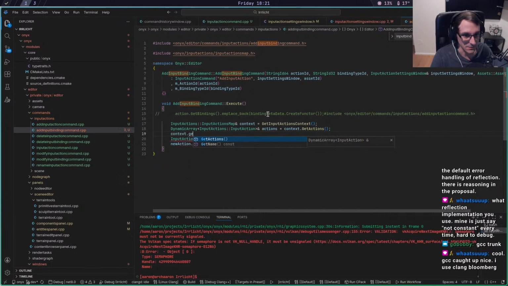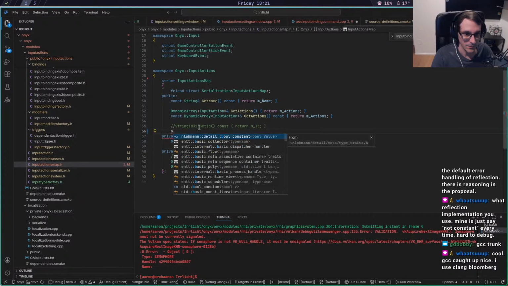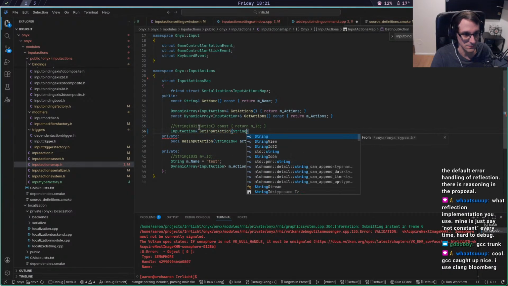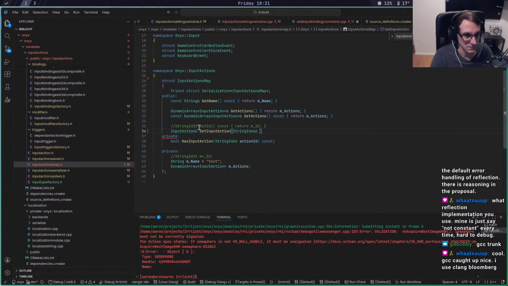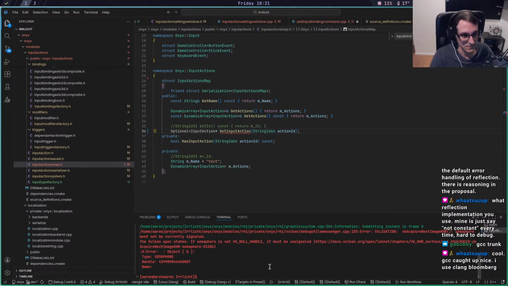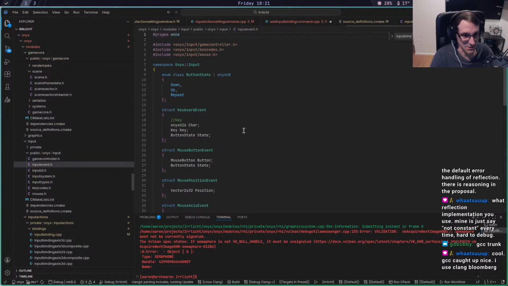Can I do get? I think it would be nice to do that. Input action reference. Can I do an optional here? Probably. Which is very unfortunate, but I guess it is what it is.